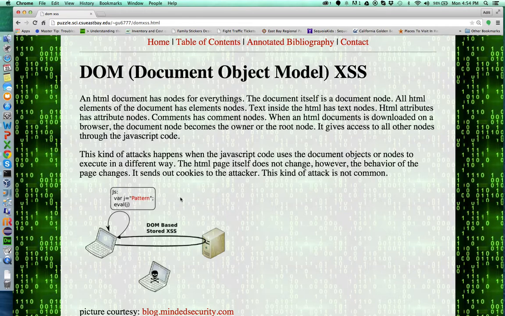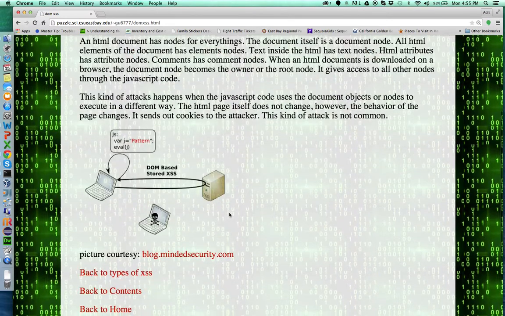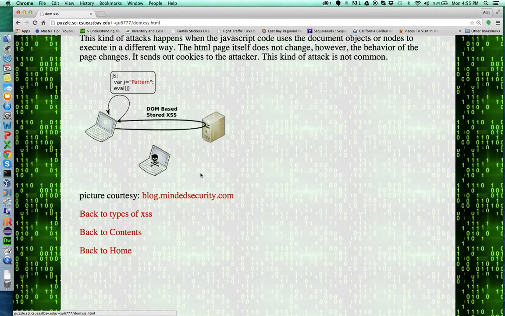The page itself doesn't change, but the behavior of the page changes. That's when the DOM based attack happens, when the JavaScript code uses all the nodes of the HTML to execute in a different way. Now this is not a very common form of attack, but it's out there.